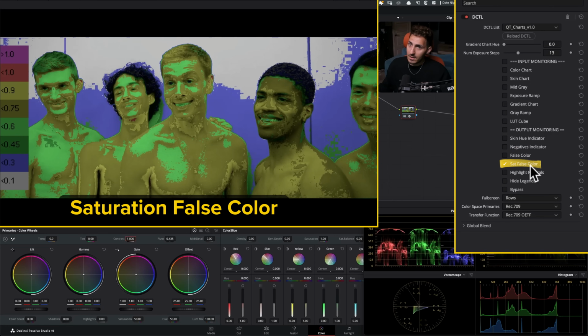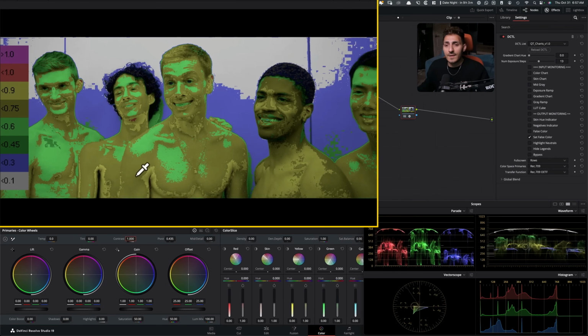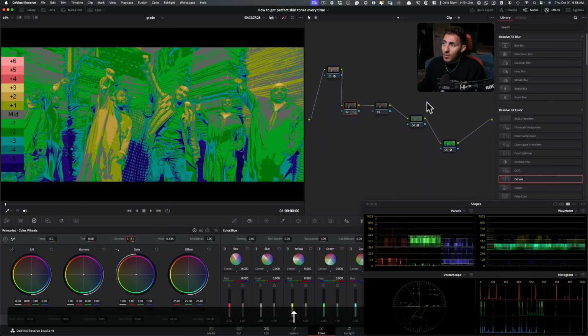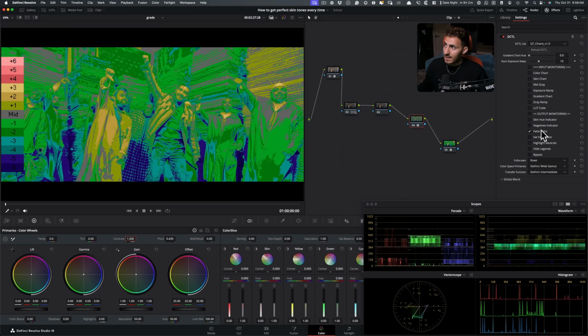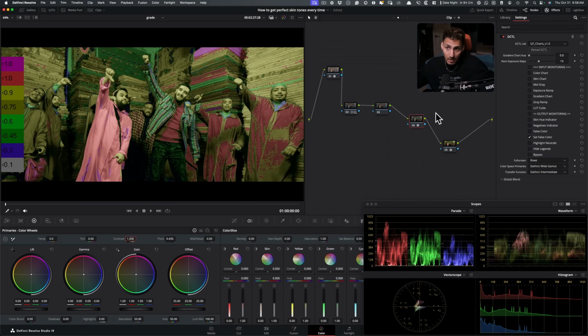So if I go here in our saturation levels, the thing that you need to know when it comes to pleasant skin tones, regardless of the screen that you're watching your content on, is going to be somewhere from here to here, okay? 0.45 to 0.75, and that's exactly what we see here. Now, there is no hard and fast rule when it comes to saturation. It's going to depend on the picture and the show that you're working on.